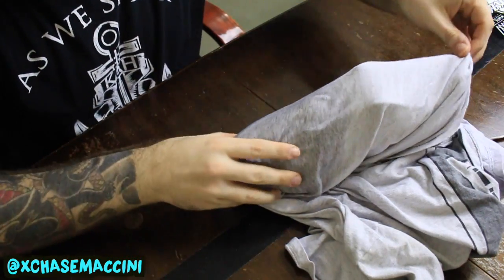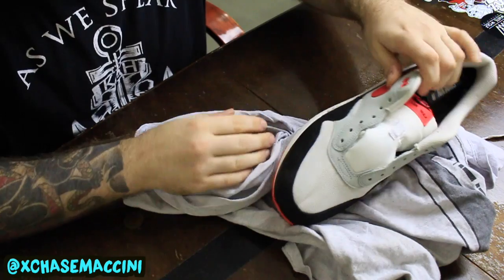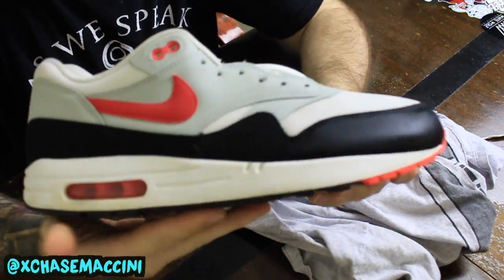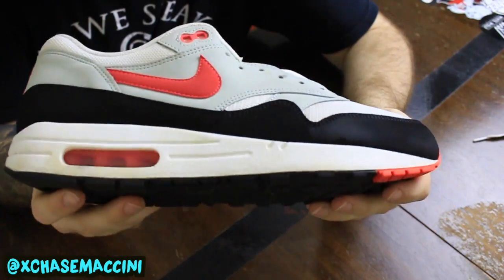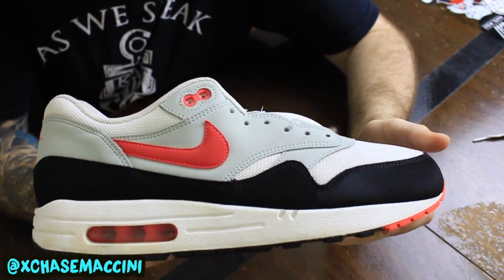Let's find out. Oh yeah, that is much, much better. Now, I could absolutely go over the toe box a couple more times. It never hurts to continue to do it.